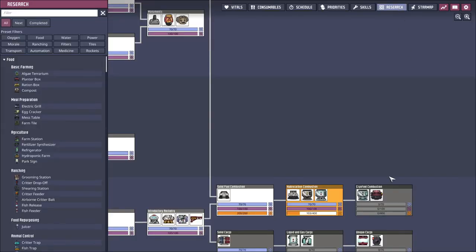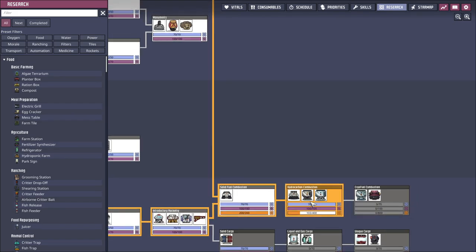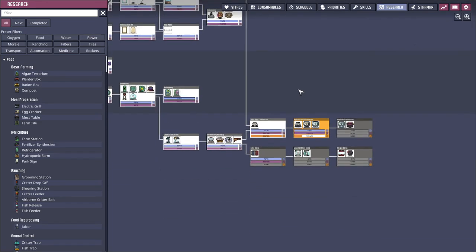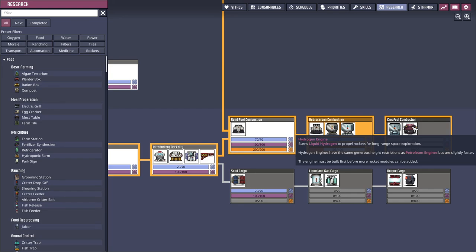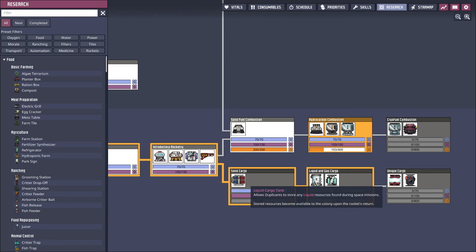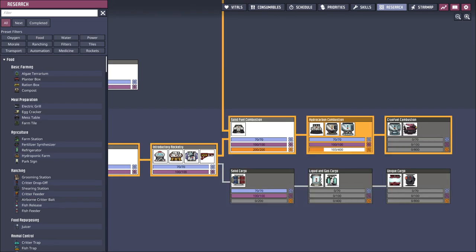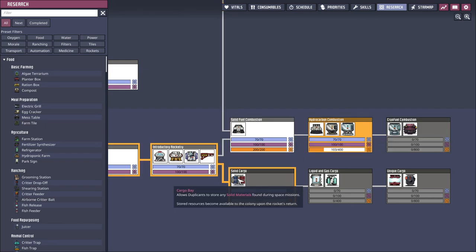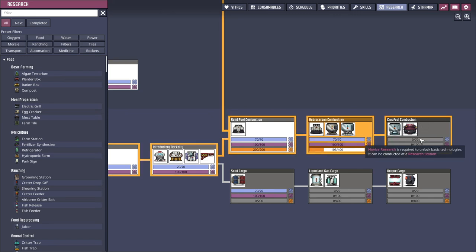What are we doing on research? Ooh, that's all done. So once I have this done, hydrogen, yeah, that's gonna be a while, I think. Cargo tanks. So I guess I should start by researching the cargo bay after this so I can start bringing stuff back. We'll look into that.